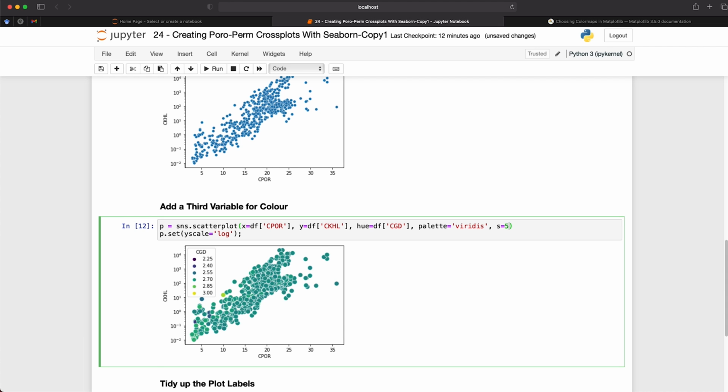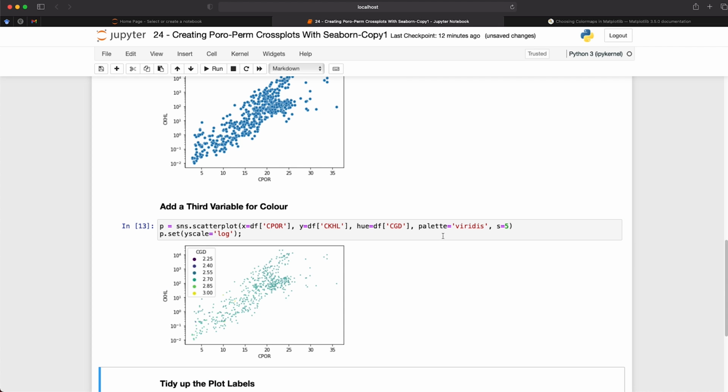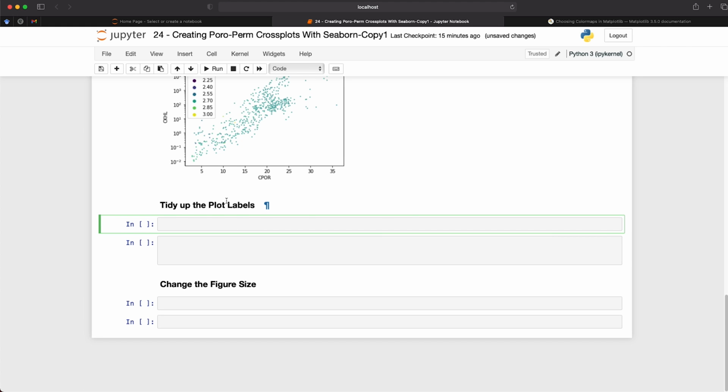You can go further the other way, down to size 5, and we can see individual specks of data. However, it can then be hard to distinguish the color of each of these points. So they may be a bit small, but you can see where the points actually lie. So let's start tidying up our plots.